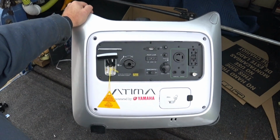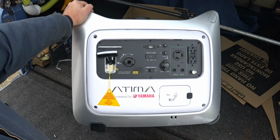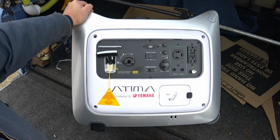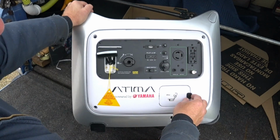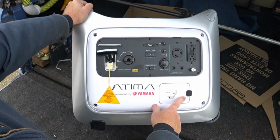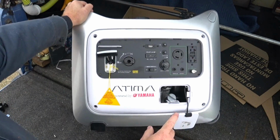With that said, that was a worst case scenario. That Champion doesn't burn any oil at all, and I don't know how many hours I have on it now. I'm sure I'm over 60 hours on it, and I'm sure that's the case with this one. And I'm sure that's the same with my pressure washer and my lawnmower, all those things. So nonetheless, you need to check your oil to be safe. Again, remember what I said about that low oil shutoff. Sometimes that doesn't work. So there's just some sort of a little rubber nub that's here. If you pull that, you can see the door's on a tether, and there is the oil fill right there.